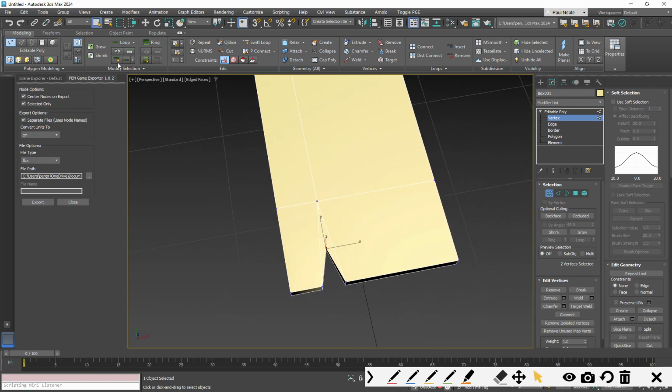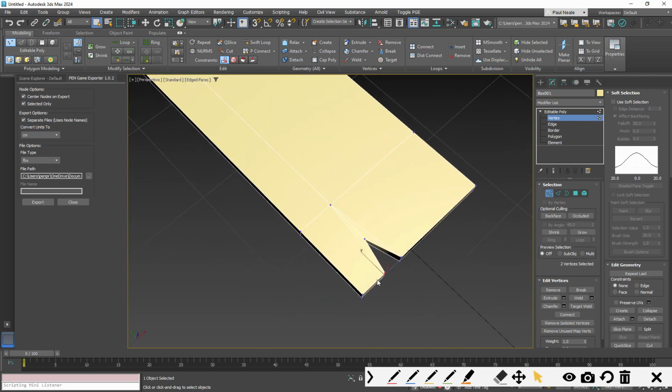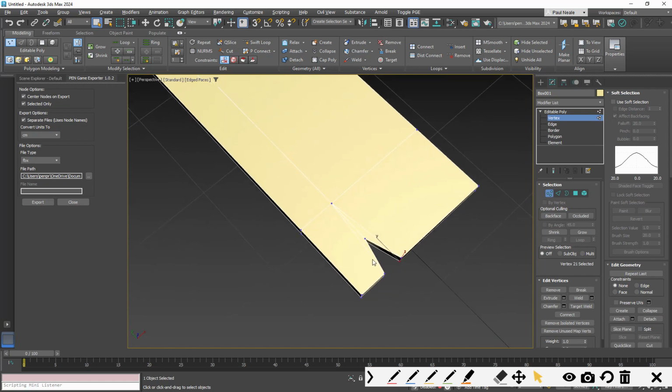Something else to note, I like changing my selection methods. I find when I'm working and orbiting around, the rectangle isn't always the best for getting exactly what I want. Right here is Q, of course. So this is Q on the keyboard for select. But right here are selection types, so how you end up selecting. If you continually press Q on the keyboard, it will cycle through the different ones, or you can click and hold and choose out of it.